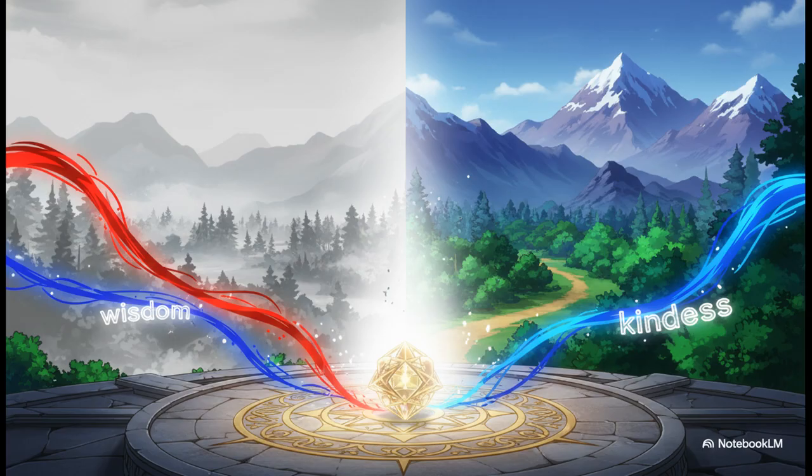For all the gamers out there, you're going to get this instantly. It's like you're running around a map collecting two types of scattered power-ups. Let's say blue energy orbs for kindness and red ones for wisdom. On their own, they're kind of useless, but once you collect enough and bring them together at that one specific power hub on the map, that's your Makom Echad. Boom, everything clicks. A whole new level of the game unlocks, the stable, buildable terrain of the physical world that you couldn't even access before.